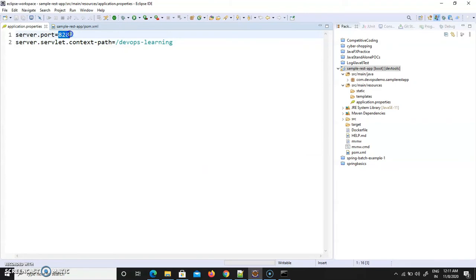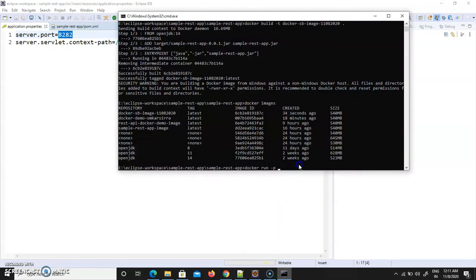If you look at this application.properties, I am asking the Spring Boot embedded server to run the application using this 8282 port. But the application runs within the container and the container uses this port, right? I want to expose this application to the outer world, so I need to map one of the machine ports to this particular Docker port. Let's say I want to run this on 9696, and I want to map this port to the Docker port, which is 8282.